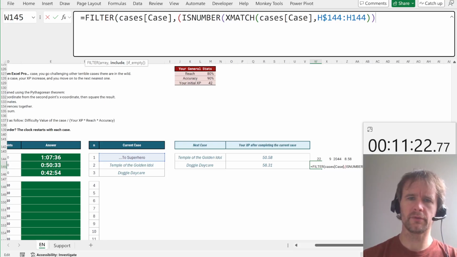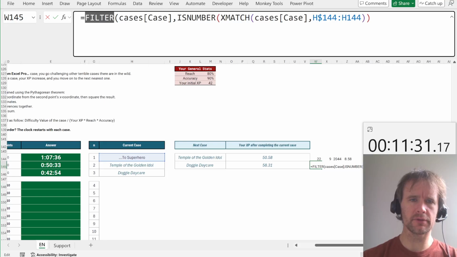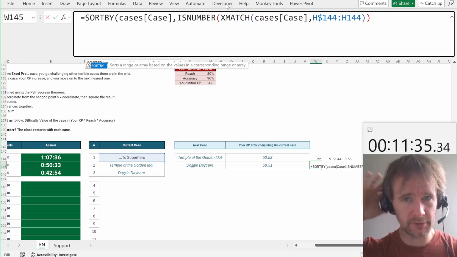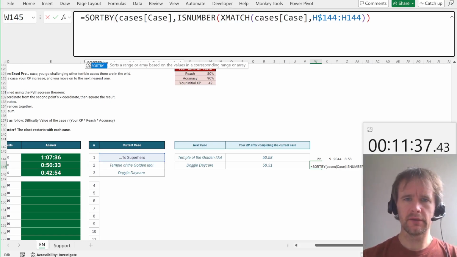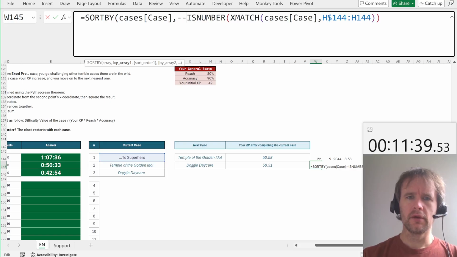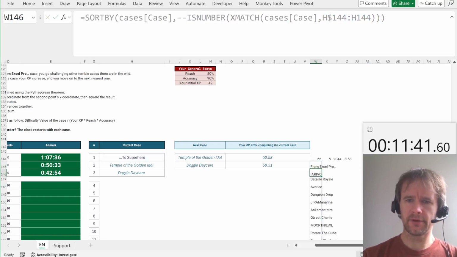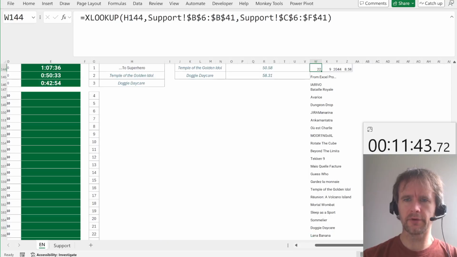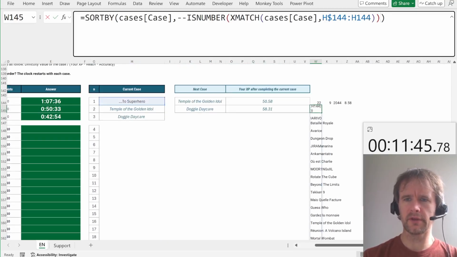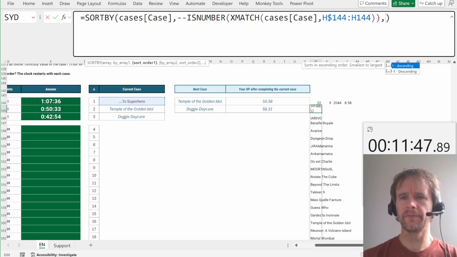Actually, sorry, I don't really want to filter, do I? I want to sort by. So first we want to sort by this. And if I sort it that way, then the superhero goes to the bottom. Good, that's what I want. And then by, so that's in ascending order, yes.